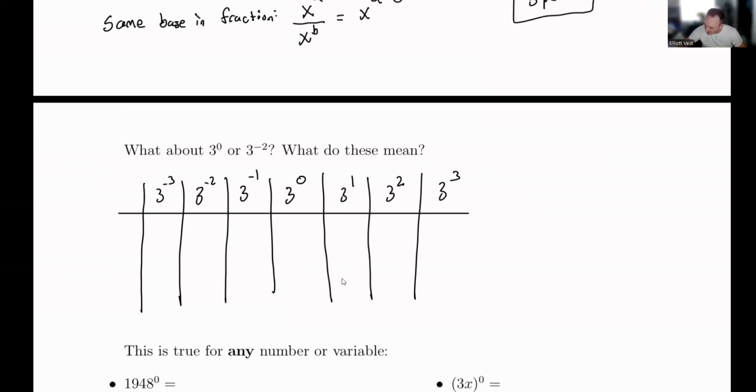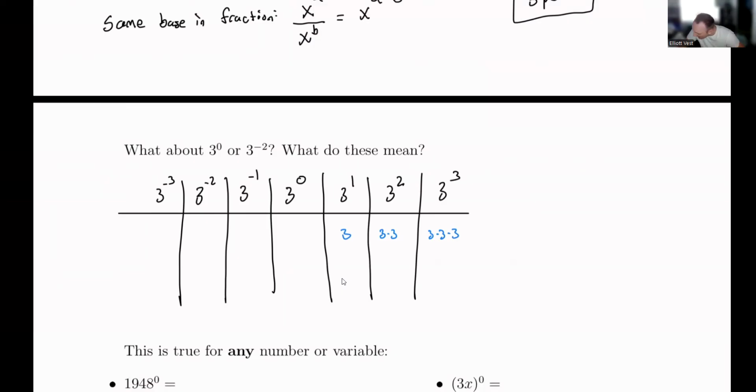I guess I don't need that last number there. Okay, well, we already know what 3 to the 1 power is. That's just 3, so that's not too bad. I can get these positive exponents pretty well. When in doubt, write it out, right? 3 times 3, 3 times 3 times 3, because I'm multiplying by 3 that many times here. Okay, well, what is 3 to the 0? Let's see if we can recognize some patterns here.